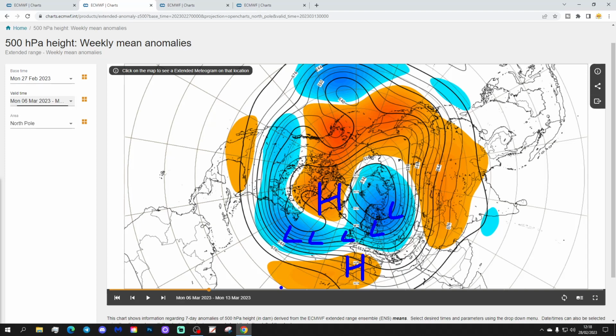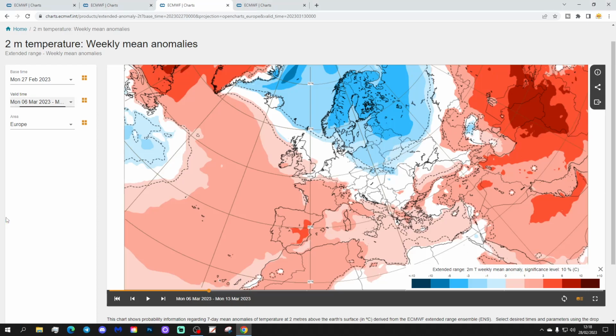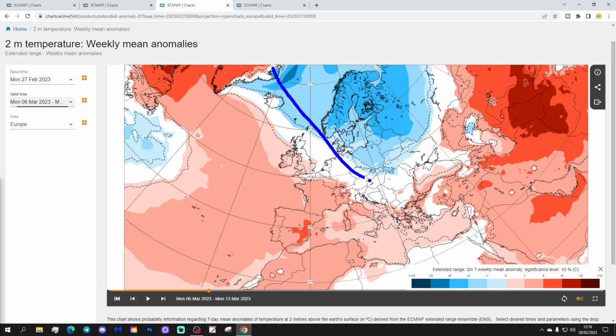It's high pressure down towards Spain though, so that's trying to maintain a milder west-southwesterly flow, particularly into the western part of Europe. So the temperature anomaly is colder than average next week through Scandinavia and much of northeastern Europe. Meanwhile, western Europe actually being predicted to be milder than normal for the UK, Ireland, France, Spain, Portugal. I'm not sure about that. You're going to see the day 10 to 14 a little bit later on, and very much at odds with that. But yeah, if it's what the model is showing, we're going to go with that for this particular update anyway. So milder than average through the western part of Europe and into southern Europe as well next week. Into the eastern Med, also looking milder than normal. So the cold conditions really in the far north and northeast of Europe next week.